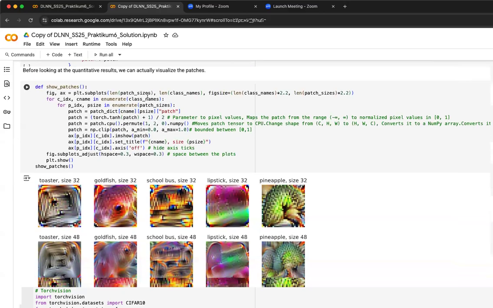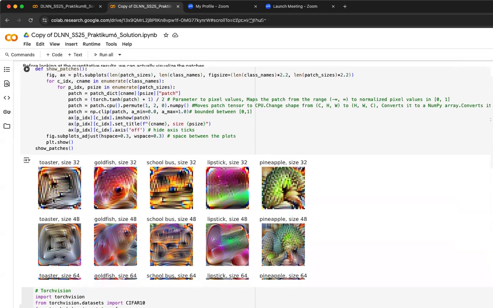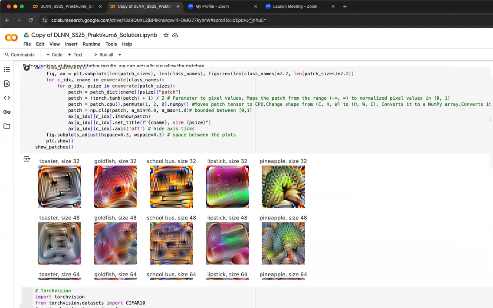What we do is on the rows we have the sizes, so this is 32, this is 48 and 64, the three sizes that we considered. And on the columns, we have the different classes. And basically what we do is we visualize how these patches look in each of these sizes.